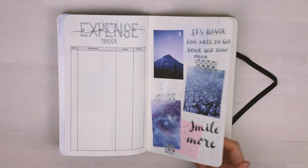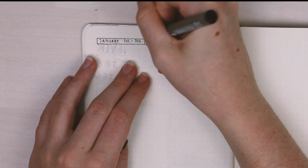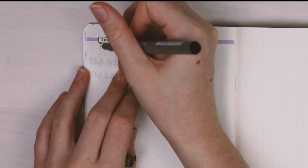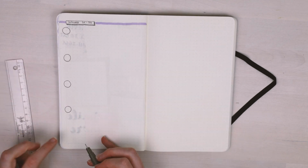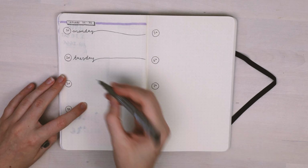And then for the last 2 pages, it's my weekly spread. So this is just for the first week of January, and this is where I'm going to be writing my daily to-do lists, events, notes, and things like that.